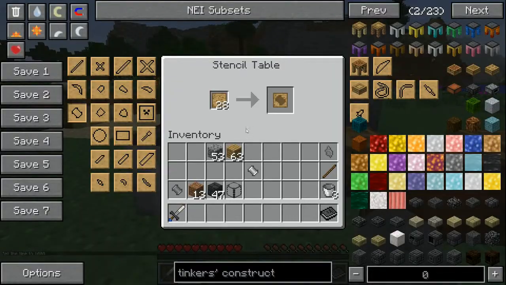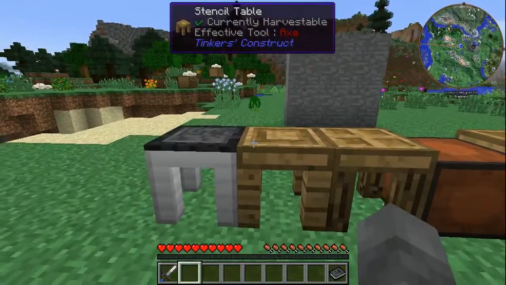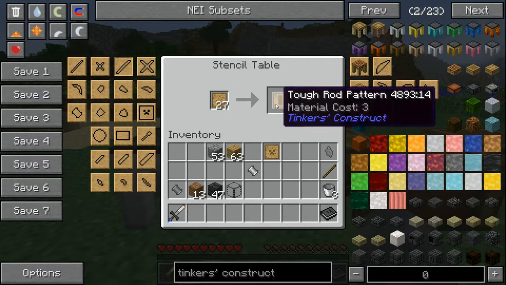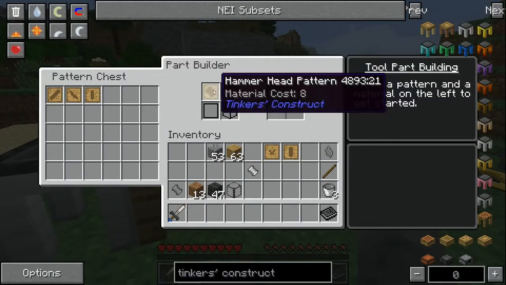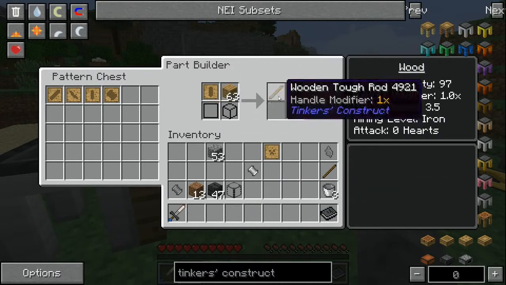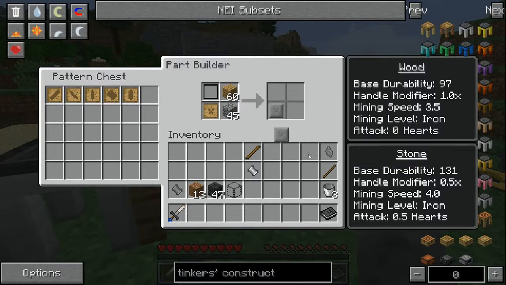Now I can change it to daytime real fast. And then I'm going to get myself the other parts I need. So if you look at hammer, I need a tough rod, which is the bigger rod, and then 2 plates, 2 of the large plates. So if I get plate and then tough rod, go in part builder, and you can combine metals and non-metal parts. So if I want to make this one out of wood, say I want to make the plates out of cobblestone, I can do that.